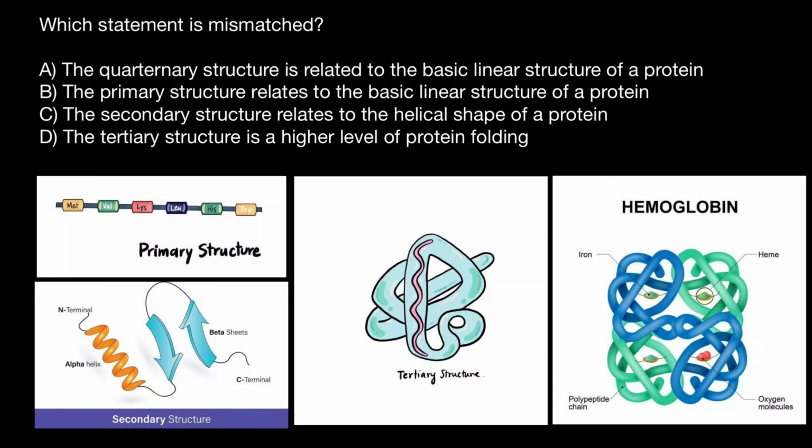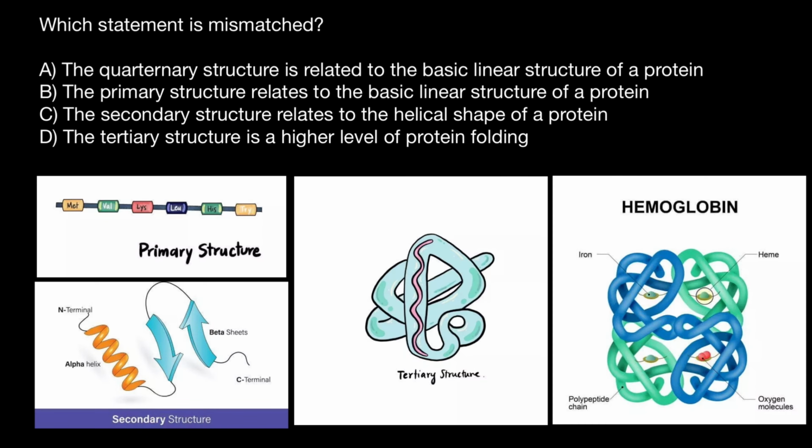The secondary protein structure is made by folding the polypeptide chain. The polypeptide chain folds up and hydrogen bonds form between the atoms of the polypeptide chain and hold the secondary structure in place. There are two main types of secondary protein structures, the alpha helix and beta pleated sheet.